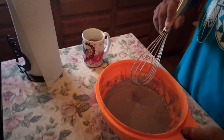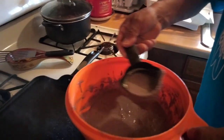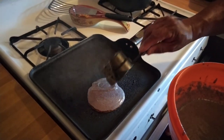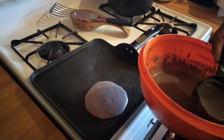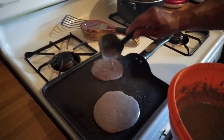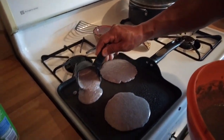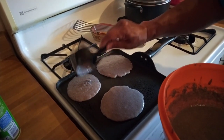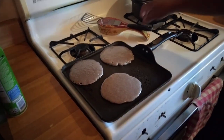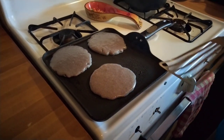We're gonna make pancakes, you know. You gotta wait for the bubbles to tighten.